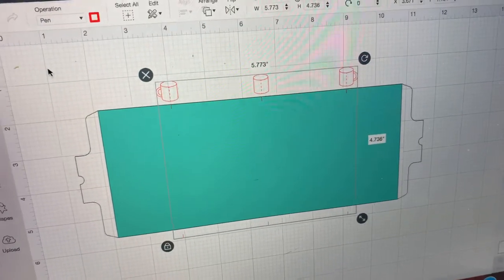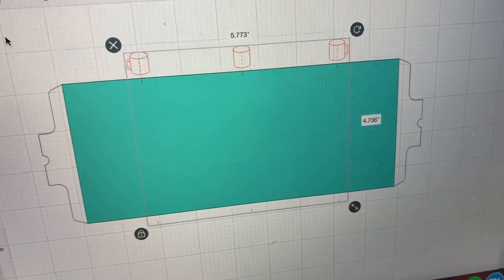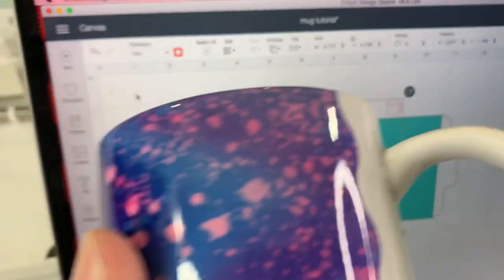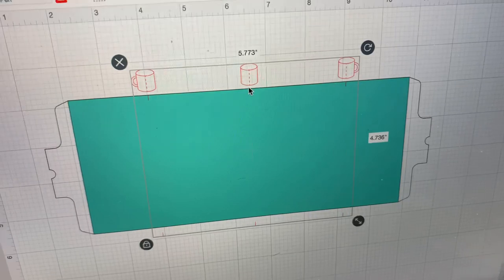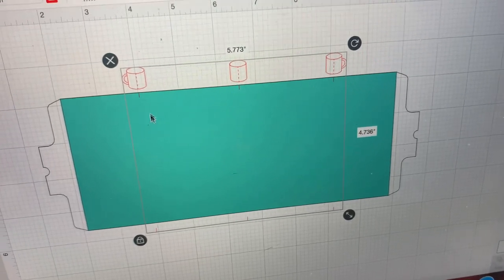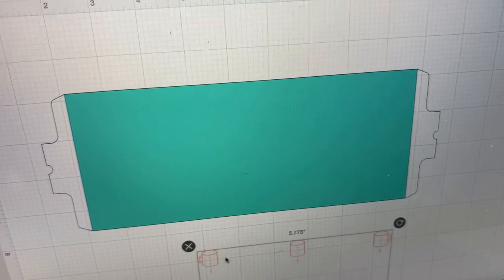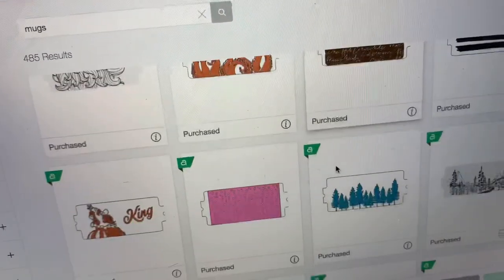Design Space has you covered. You want to choose the size of your mug — there are only two sizes and this will come up on your screen. This is the template that's actually going to cut out and fit around your mug perfectly, and now you can customize a lot of what you see. These edges right here can actually be wavy, and you can adjust that as needed. There's also a little guide here so you can place an image wherever you want on your mug — whether in the center or positioned for how you hold the mug. Just use this as a guide to figure out where to place everything, then remove or delete it.